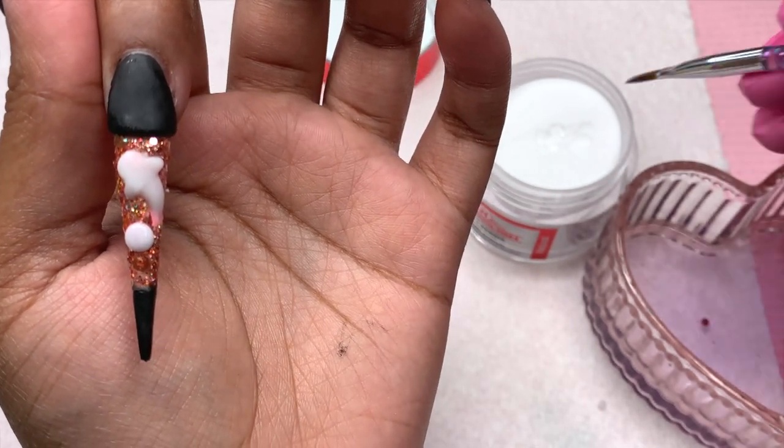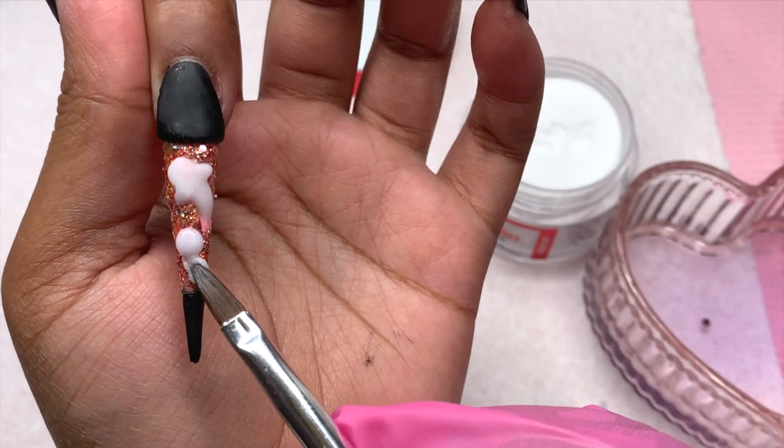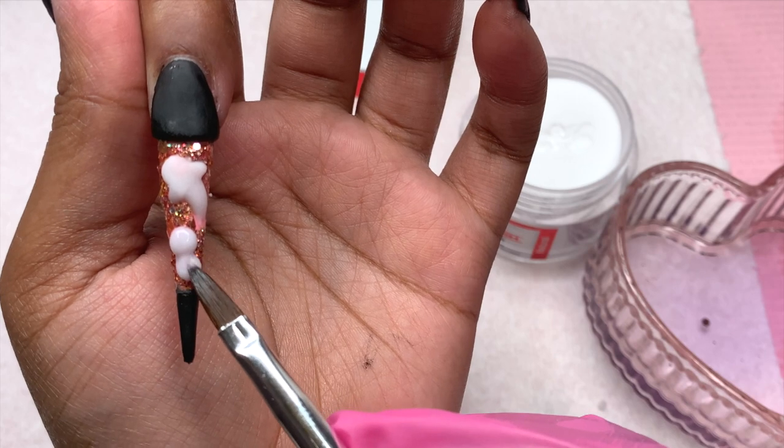So yeah, that's just what I'm going to be doing, and I really want to let you guys enjoy this process. So I'm just going to let this part play out until I come back to encapsulate these.